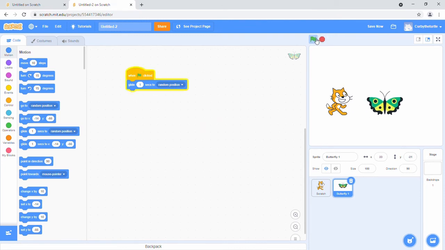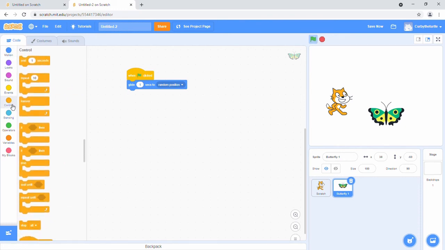When we do that, it moves. But each time we press it, it moves. It's not continuing to move because we need a control block to repeat it. Boop, boop, boop, boop, boop. Here we go.